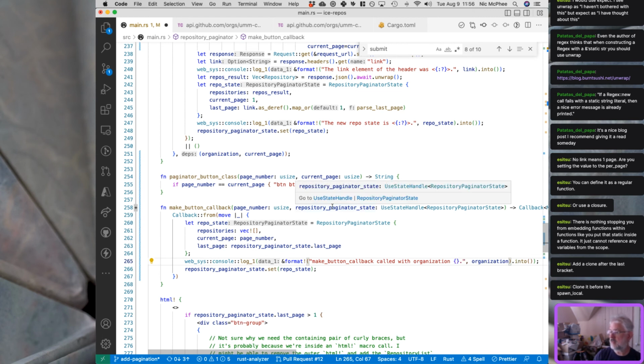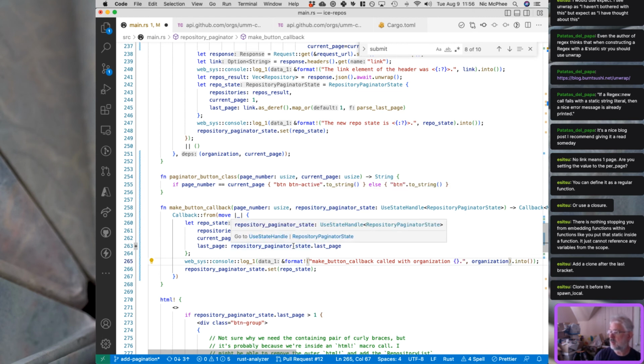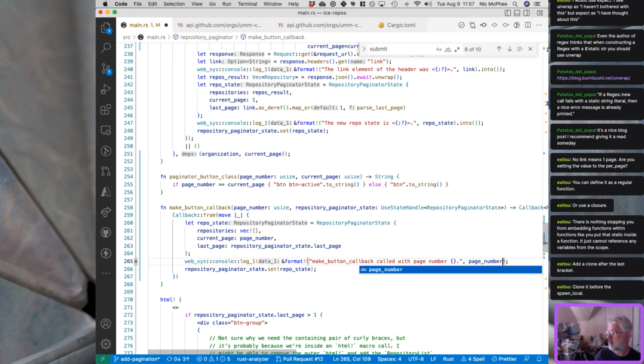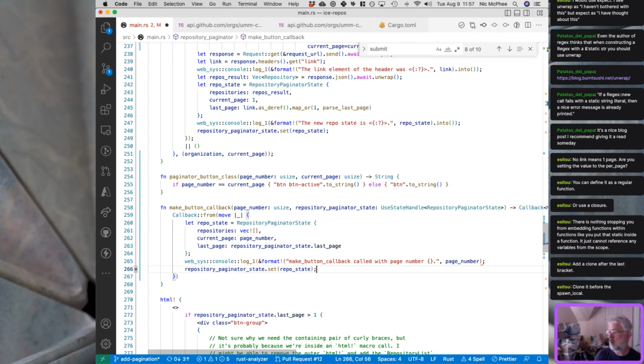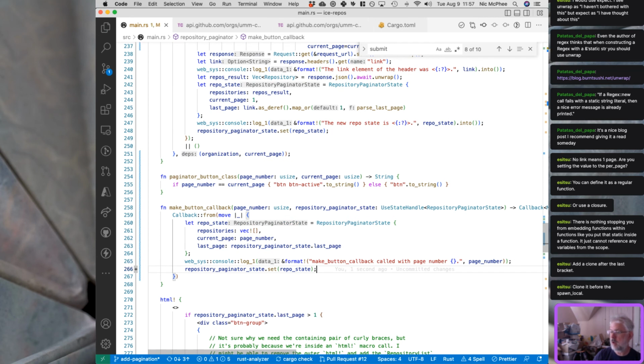In fact, I'm passing the old state in, but really last page is all I need. I could probably simplify that. Called with page number, missing paren, and then I also, whoa, hello.